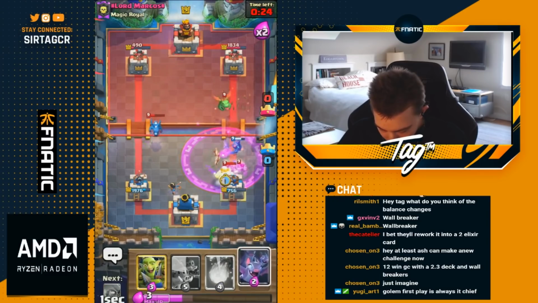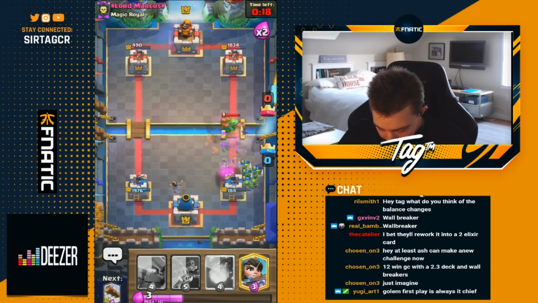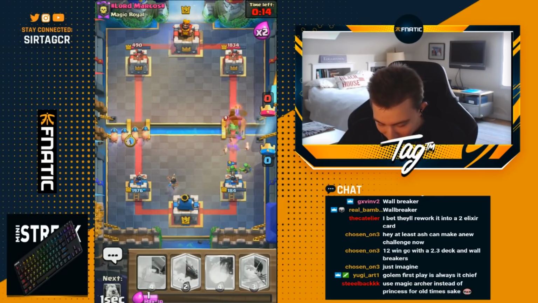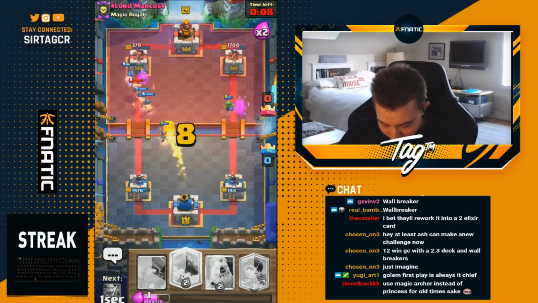I'm going to go Ice Golem as well. As soon as that ends up connecting onto the Ice Golem. Wow, he went in for a Lightning as well. This guy's crazy, man. I didn't think he had Lightning. That was my mistake. I almost lost the game because of that Lightning, too. I'm going to get a couple Royal Hog hits. I'm going to Fireball, and I should run away with the victory.